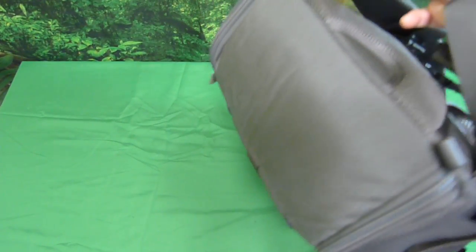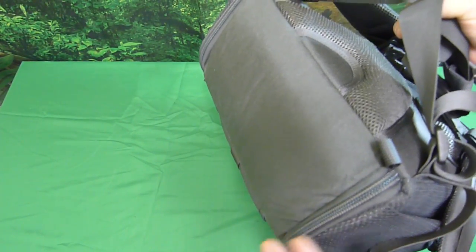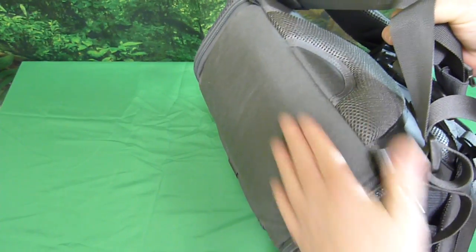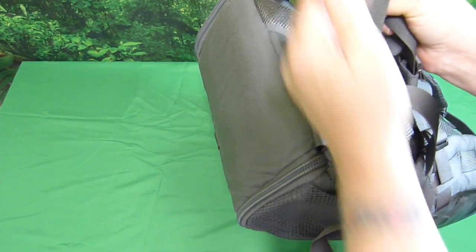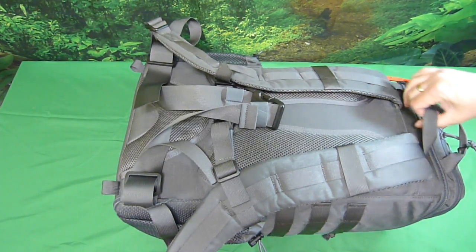The bottom of the bag, there's nothing. It does not sit flat. That's one of the things that I kind of don't like because it's rolled here. And there is no type of protection on the bottom at all. Could have put a piece of vinyl or something down there. Just my thoughts. But just to show you that.